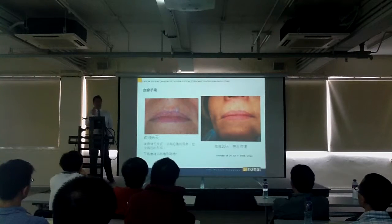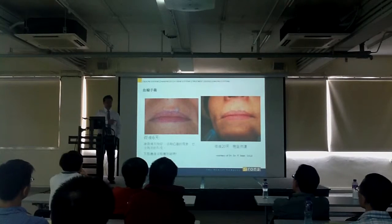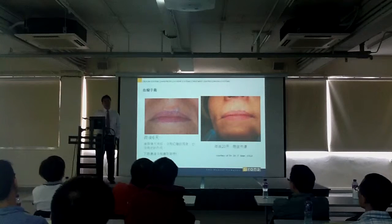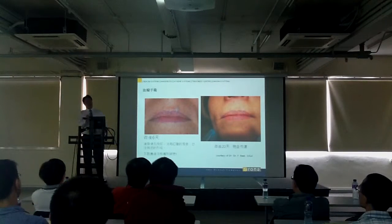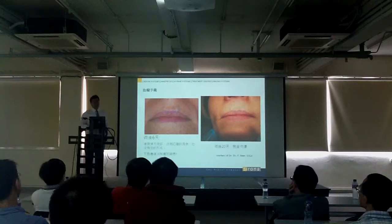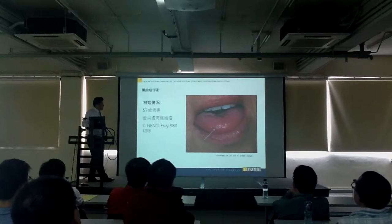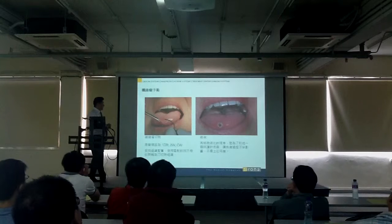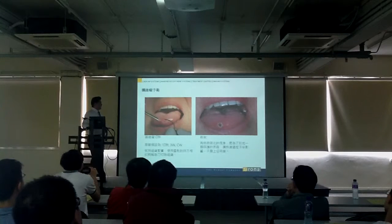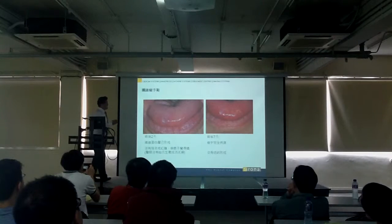Using laser, is it really that much better for a dentist? Sometimes it's not. Laser is better for the patient. The healing process is faster, it's more comfortable, and less scarring. It's for your patient. And for you, maybe you don't feel much difference compared to conventional treatment. There's a fibroma on the tip of the lip, or tongue. So the 3 watts continuous wave, you get one of those. You don't have to do anything to the wound. 2 days later, 7 days later. Back to normal.